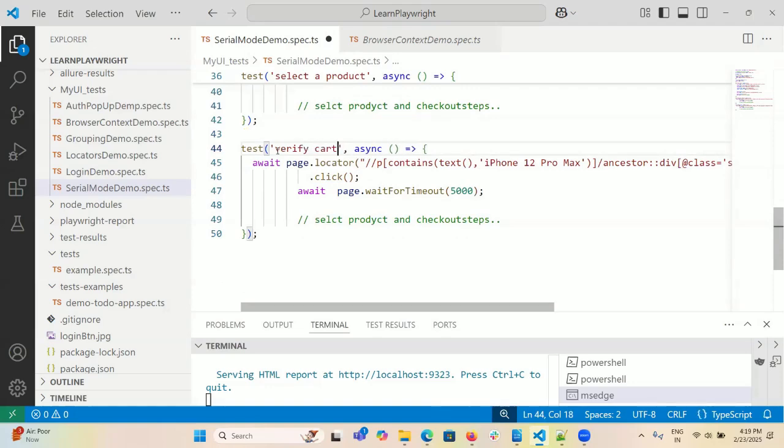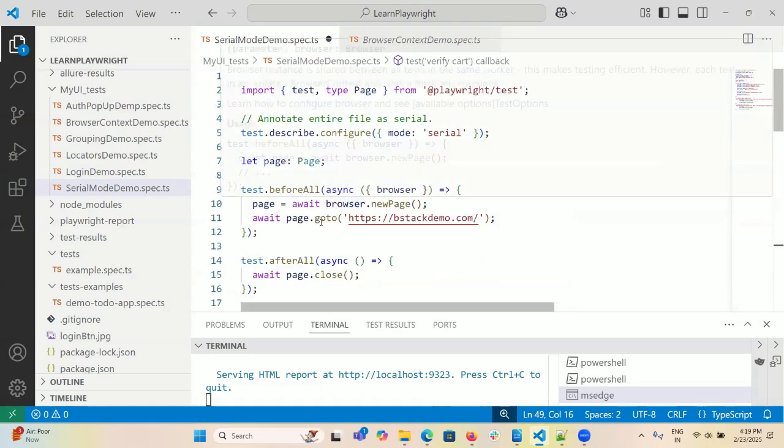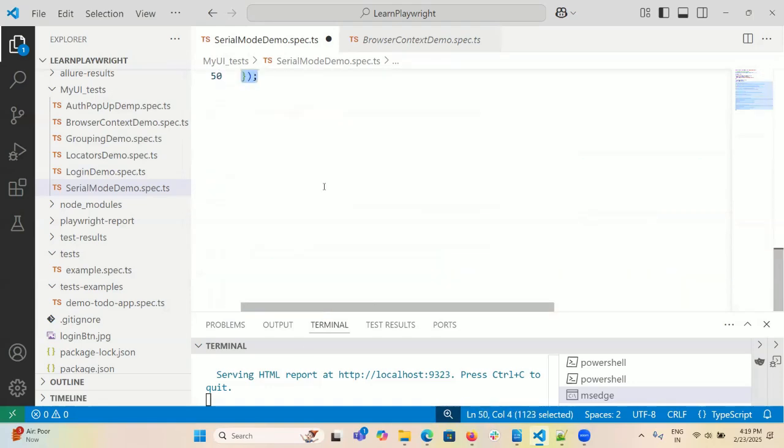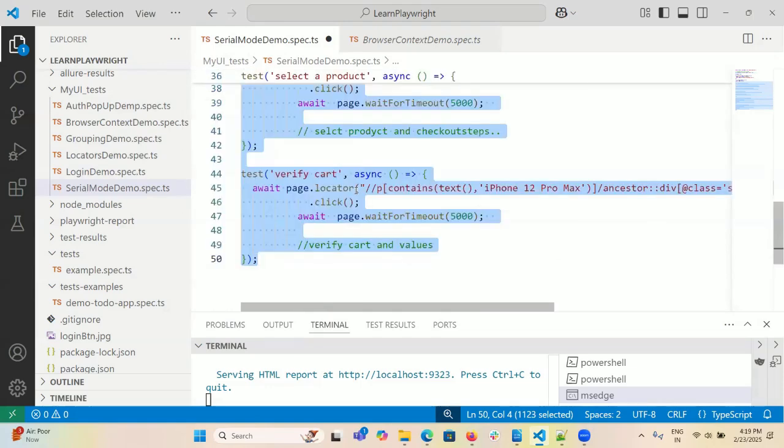Verify cart thing, correct? So product is already selected. So probably you will verify the cart and values in the product. You want to validate those things. So it's up to you how you write it. I just wanted to showcase that when you write test.describe.configure mode serial, your test cases will be executed in sequential way, not in parallel way. Fine.